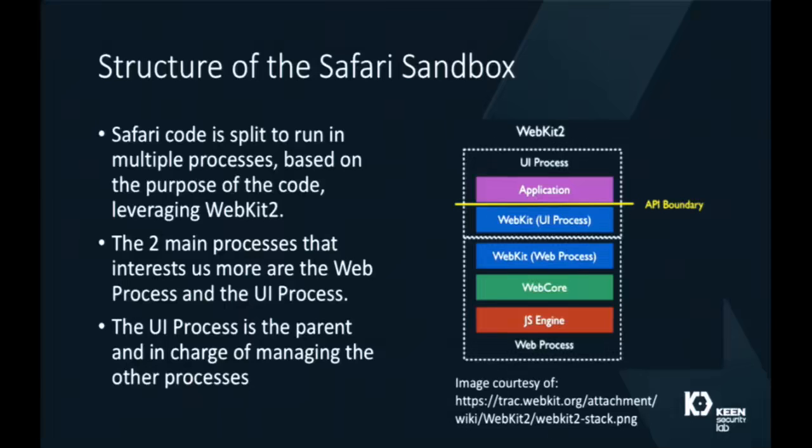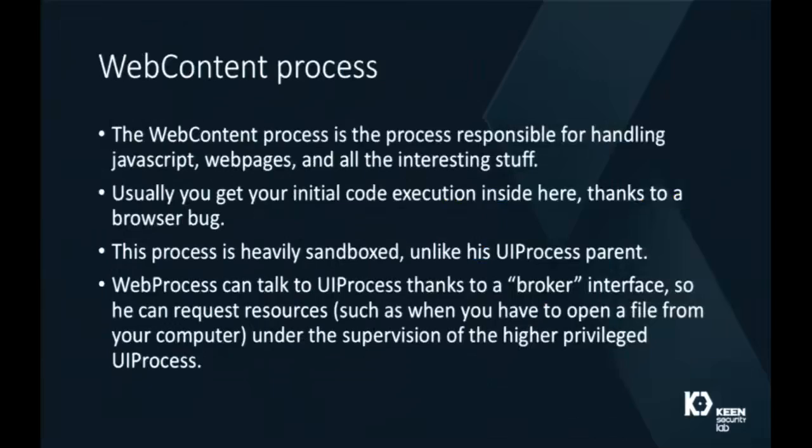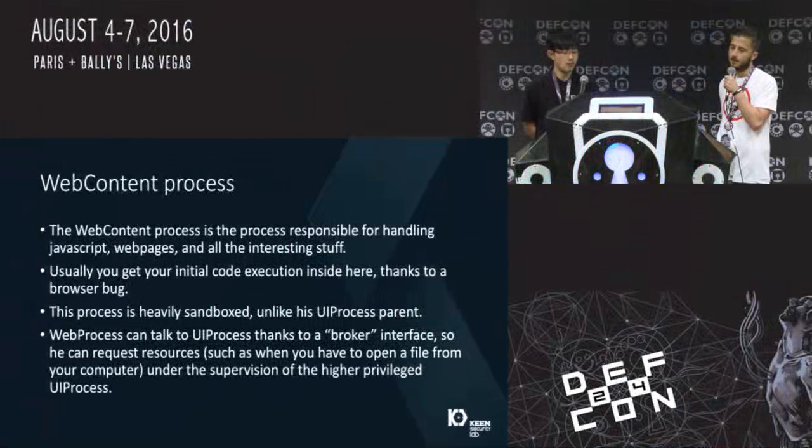One is the UI process, which is the one the user interacts with, where you click the button, go back, and input a URL. The second one is in the background, and it's the web process. It's the process responsible for rendering your web page and handling untrusted inputs, such as JavaScript, HTML and images. So as you can understand, the web process is the one handling the biggest part of untrusted content, and the UI process is just in charge of managing the other processes of the browser. Like I said, the web content process's responsibility is to handle untrusted input and render it into a web page, essentially.